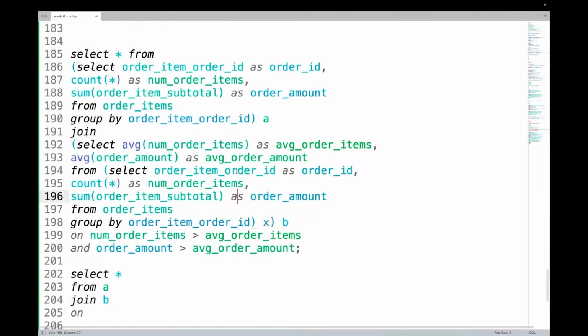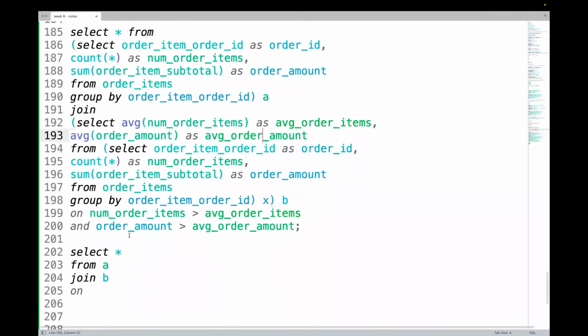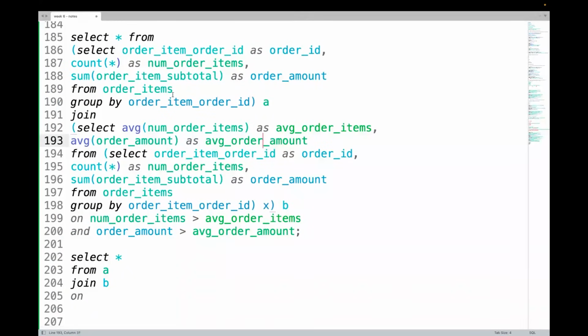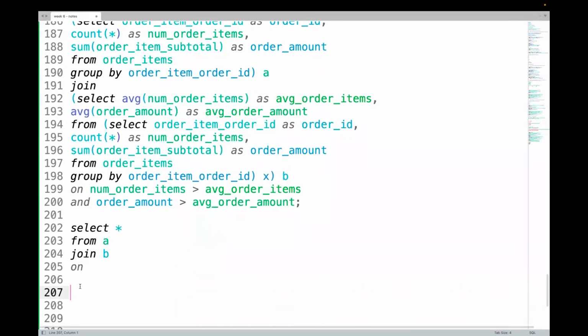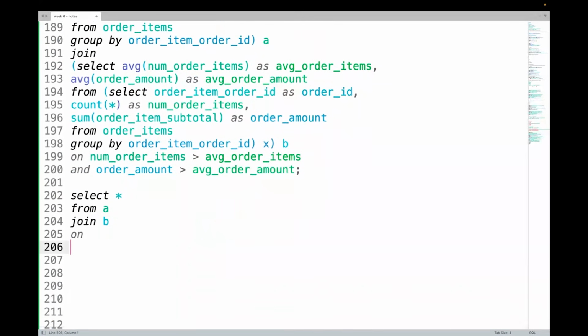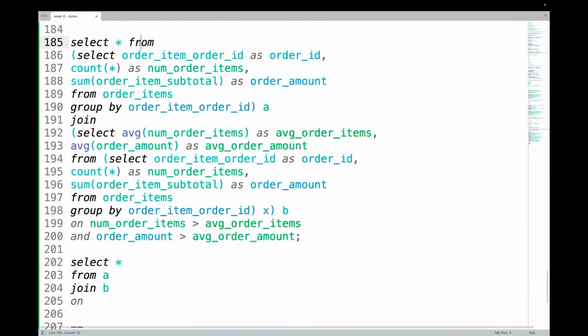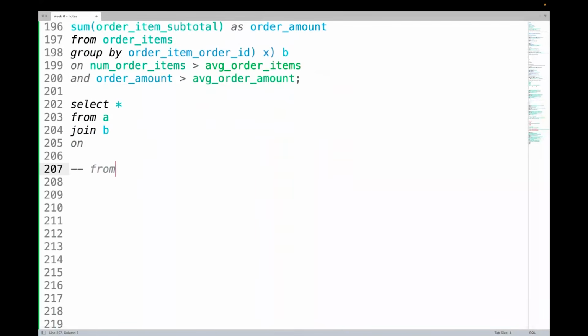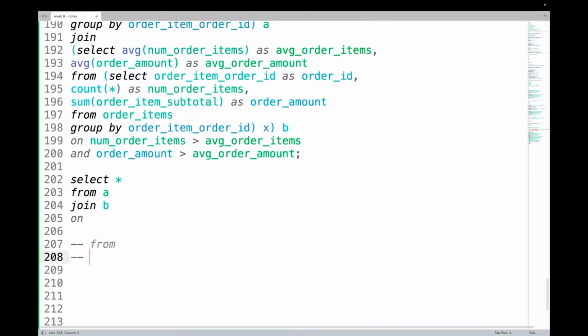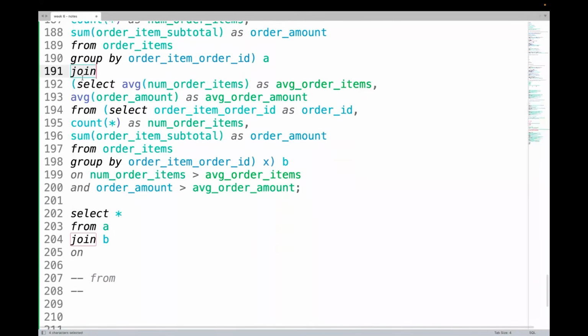If you see what we have done till now, where exactly have we used inner queries, right? Subqueries: we have used them along with from, where a subquery is given after from. We have used them along with join. You can see join, and then we are writing a subquery.